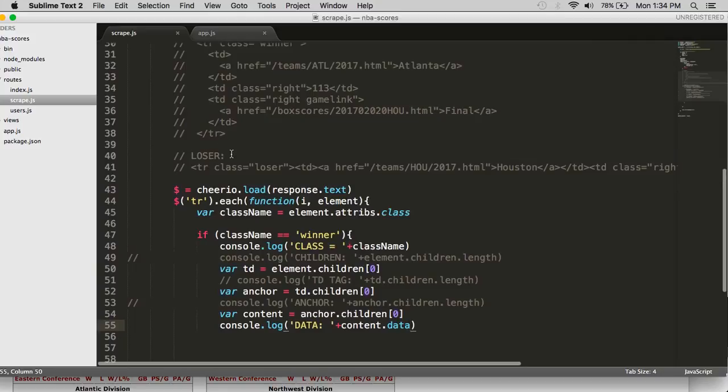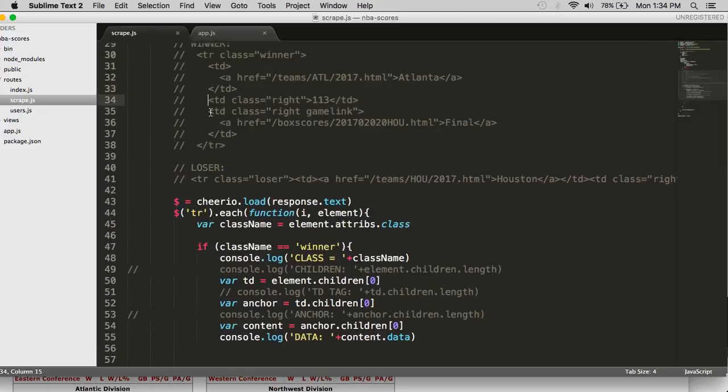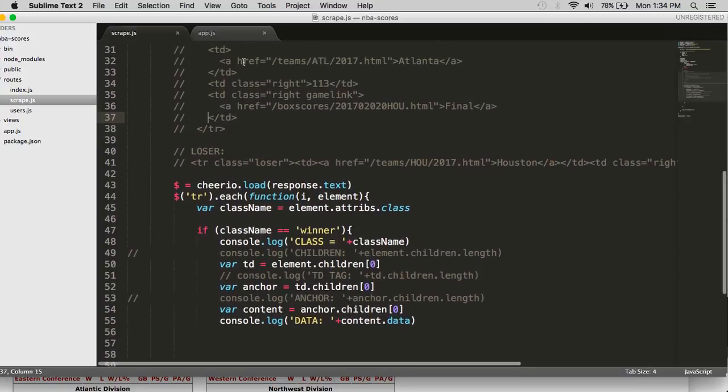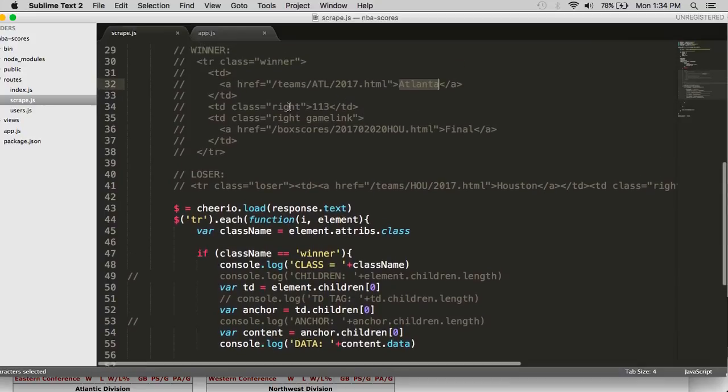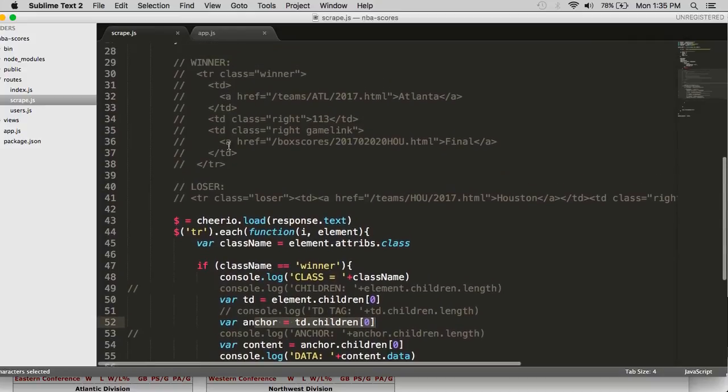So it all begins with analyzing the HTML that you want first, and then identifying the children tags, and then just drilling down until we get to the tag that we want. So here, the data that we want is right there. So the TR tag is the first one that we want, and that's what we're iterating through here. And then we grab the first child. That's what we're doing here. That tag itself has its own children, so we grab its first child, the anchor tag right here. That's essentially the tag that we want.